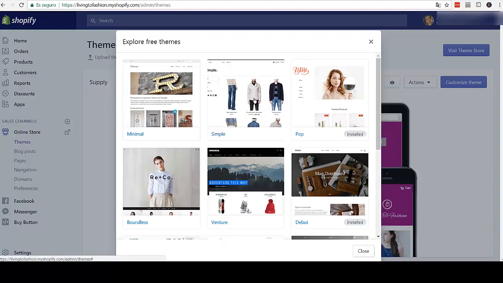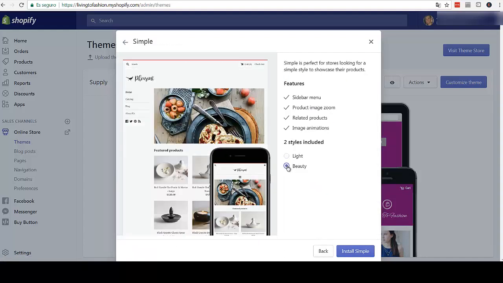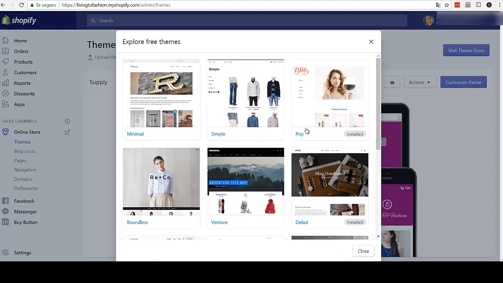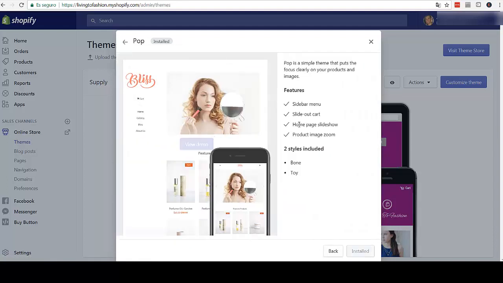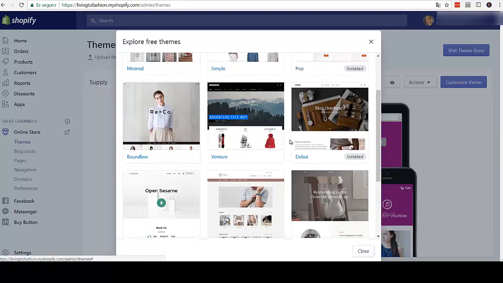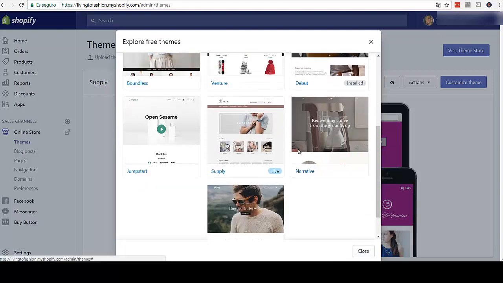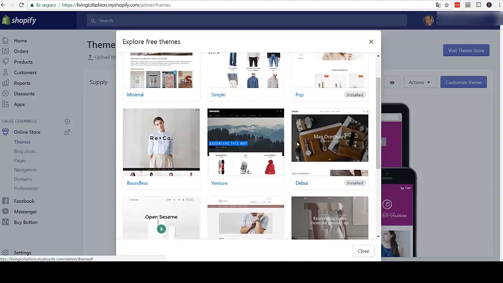This is a simple theme, for example if you want to sell clothes for men or for women. And if you want to sell cosmetics or makeup for women, you can have this. All of these themes are very good to start, so you can go through all of this.